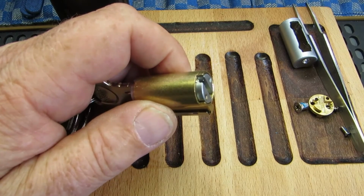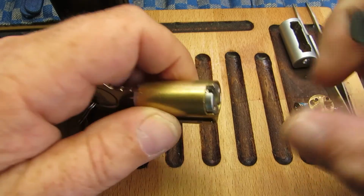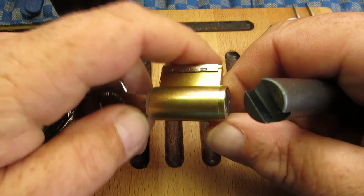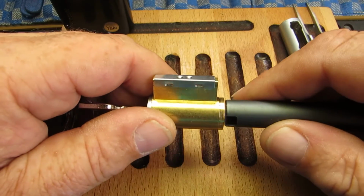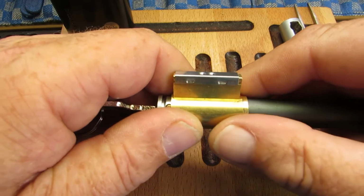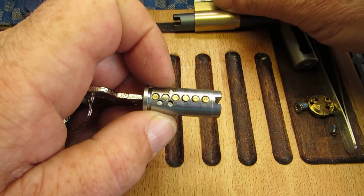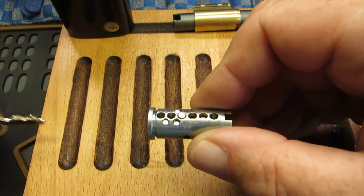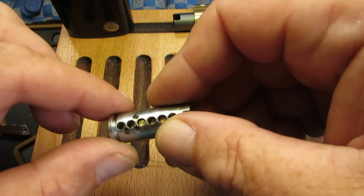Right, follower. That looks like it's going to be the right size. So, pins at the top, fingers crossed, and there we go. So, quite a bit of drill protection there. Let's see what we've got.